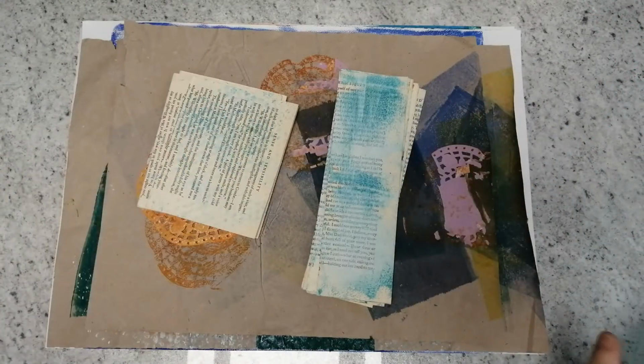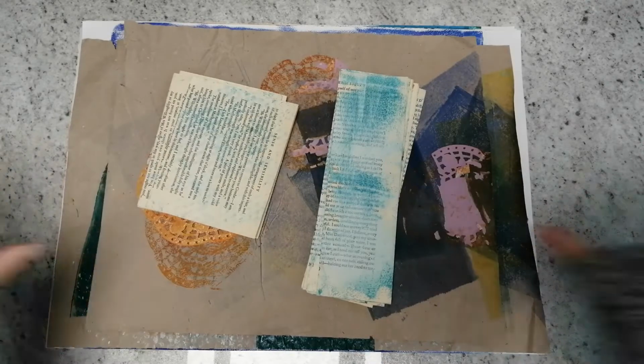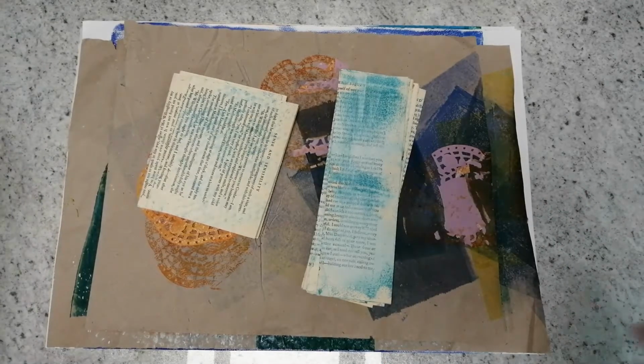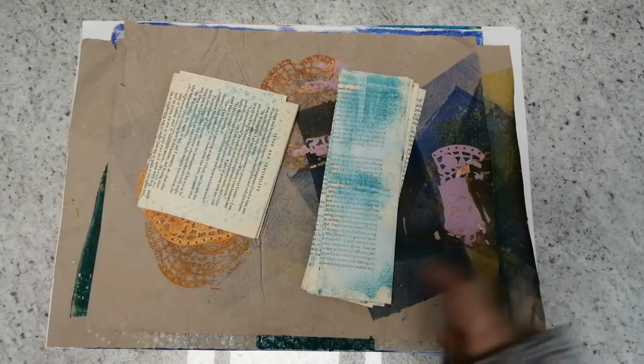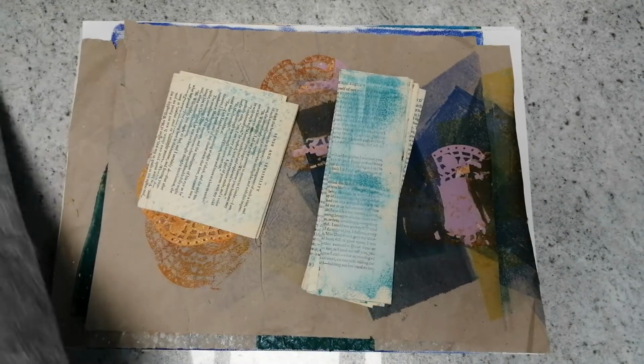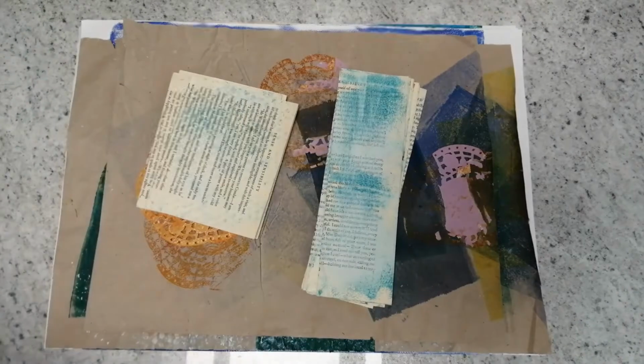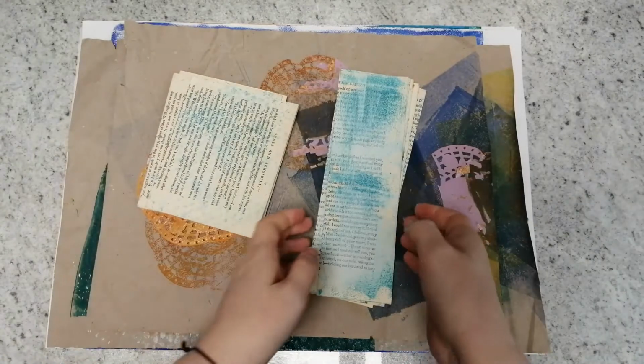Guys, this is just a super quick video, like a filler video if you will, just to show you what we did yesterday in the gel plate printing session. Well, it's yesterday for you guys, but for me it's not, because I did all that at the weekend. But yeah, like I said, I'm just going to show you.